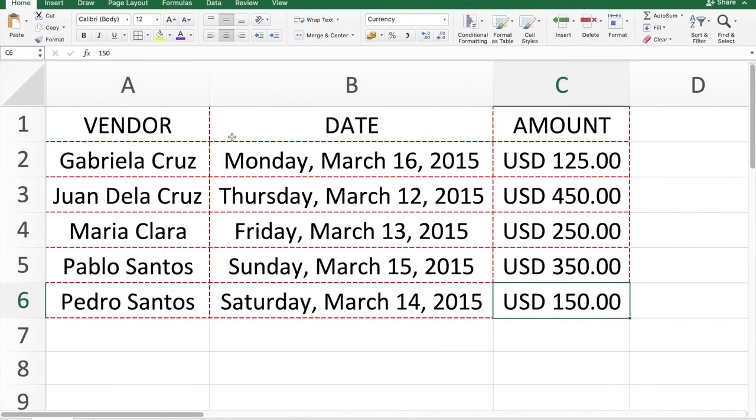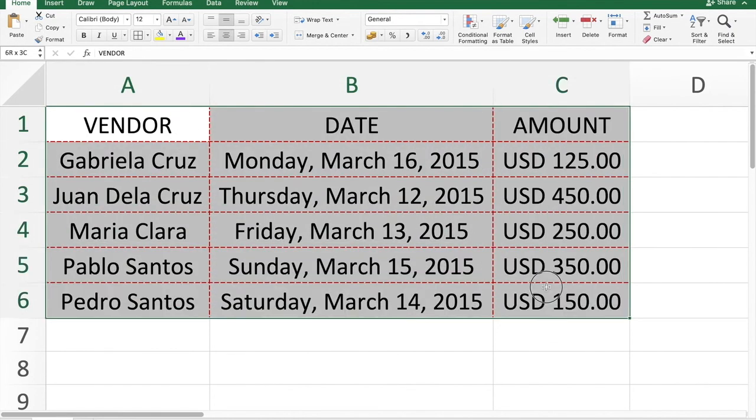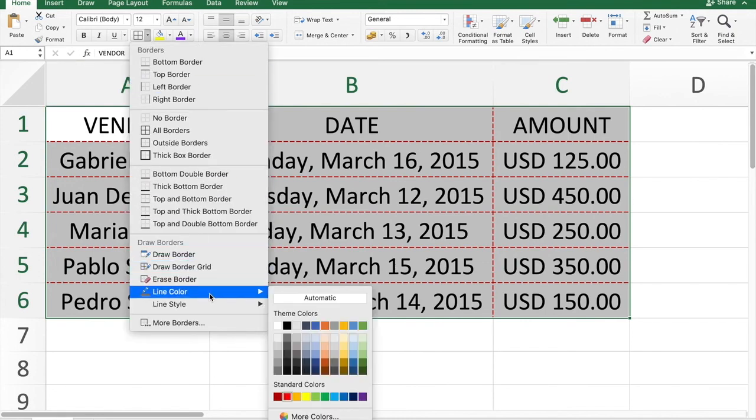Alright, so since our design is hidden line and it is colored red, the reason for this is actually based on our previous video, since I left you with this format. Anyway, we can still change it to line color automatic. Again, when we say automatic, that will become black.